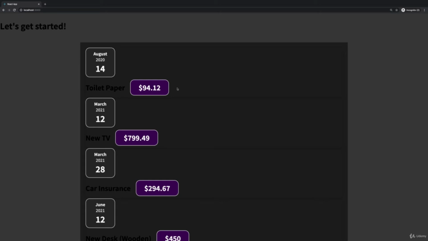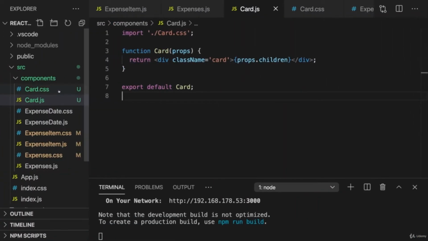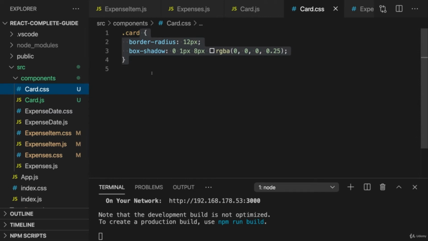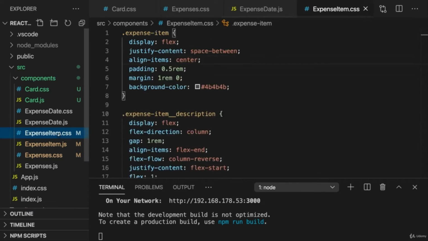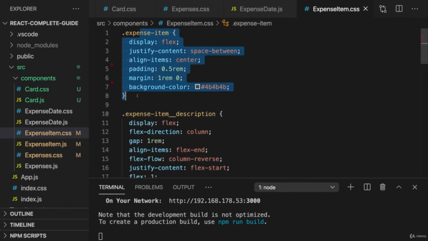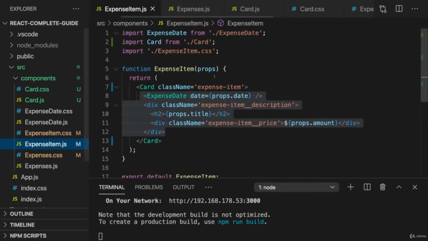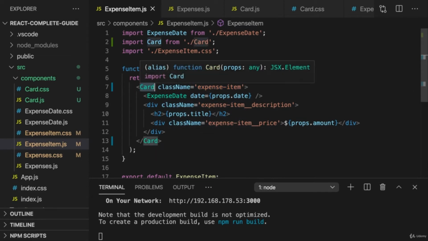However, it's also a bit broken. And the reason for that is that I extracted some styles which expense item and expenses had in common, but I had more styles defined for expense items, and these styles are important. But they are missing now. I am setting a className prop on card here, but you must not forget that card is now a custom component defined by you.